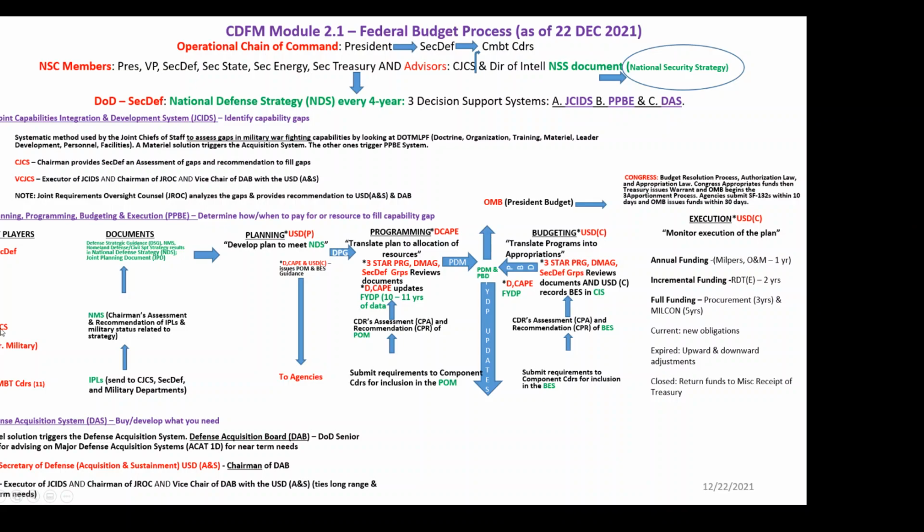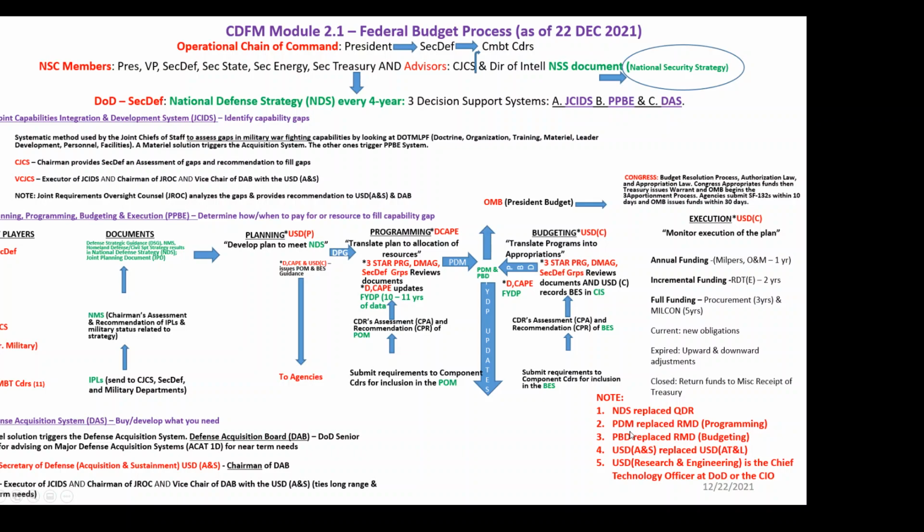Then you have the chairman of the Joint Chiefs of Staff that is involved in the PPBE process. So as you can see, these are some of the changes that I was able to recognize that changed from the 2018 and earlier study guides. The National Defense Strategy here used to be called the Quadrennial Defense Review. It's the 4-year DoD strategy. According to Congress, every agency must have a strategic plan. So the NDS, National Defense Strategy, is the DoD strategic plan.